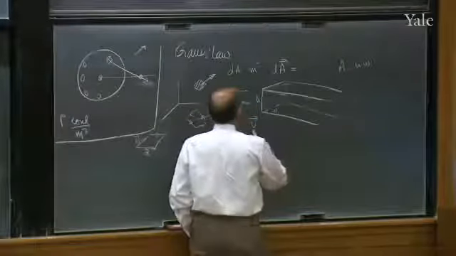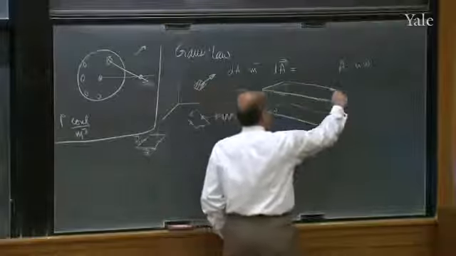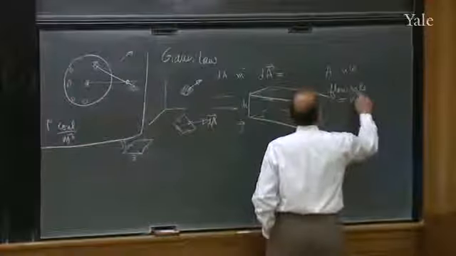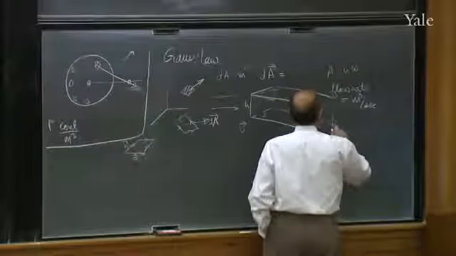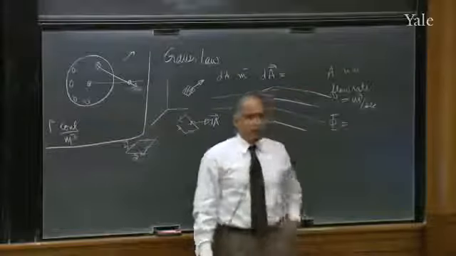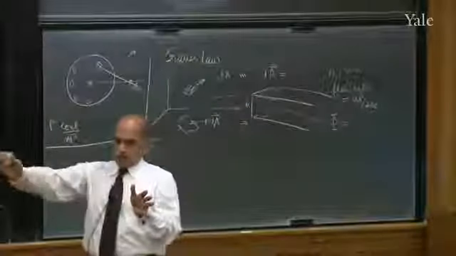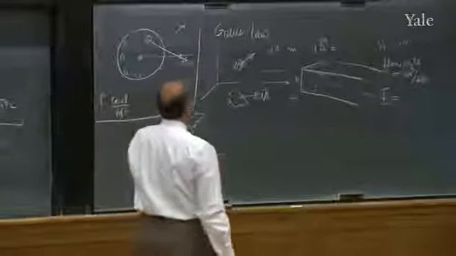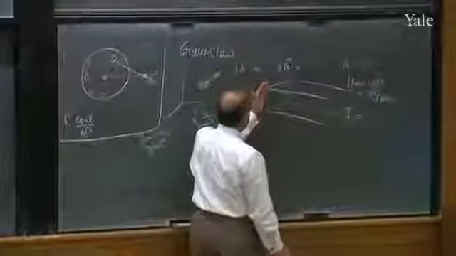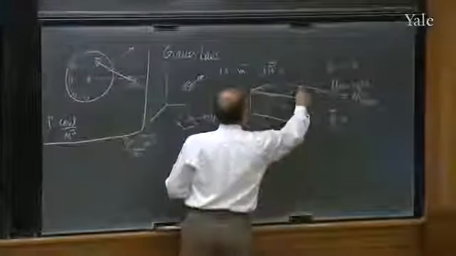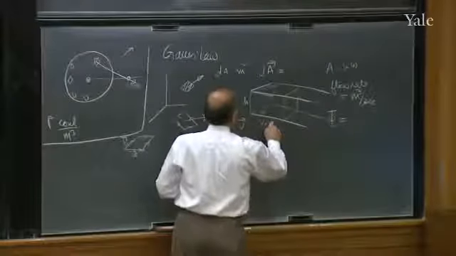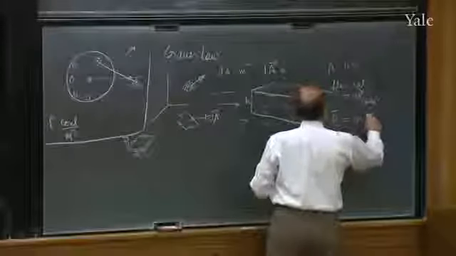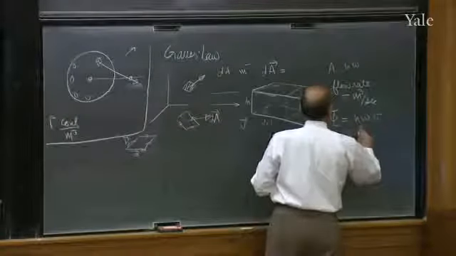If the fluid is going at velocity v along the length of the tube, what is the flow rate? Which is equal to meter cubed of stuff flowing per second. I'm going to denote it by the symbol phi. If I wait 1 second and I watch all the fluid go by me past any cross section, how much stuff goes by? I think you can all see if I wait 1 second, the fluid whose front was here would have advanced to here. And the volume here will be V times 1, because in 1 second it goes a distance V. So the flow rate will be hwV, or area times V.